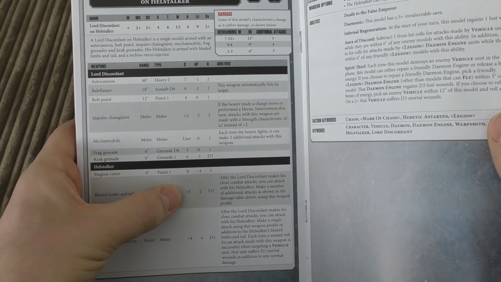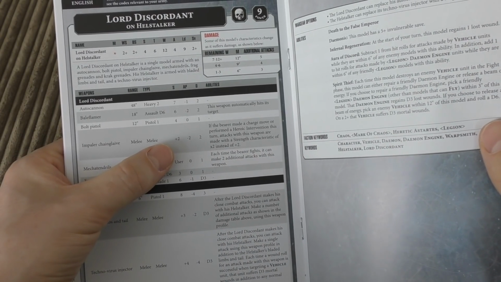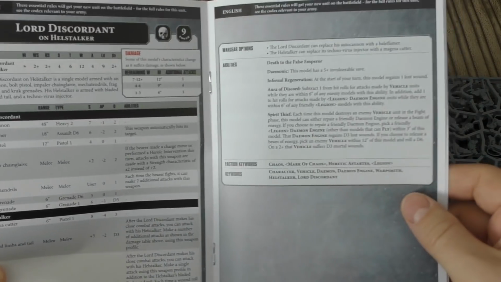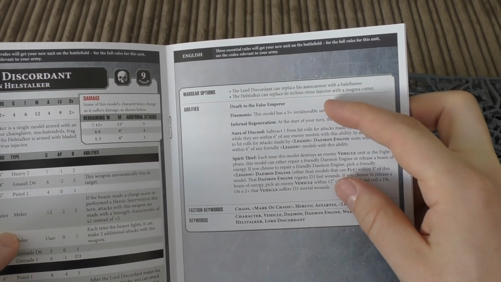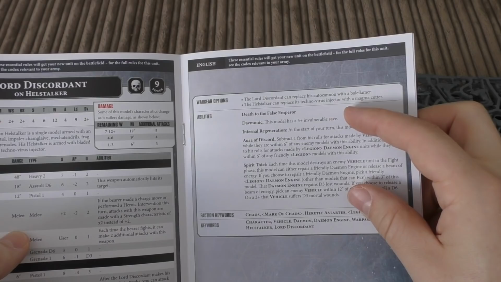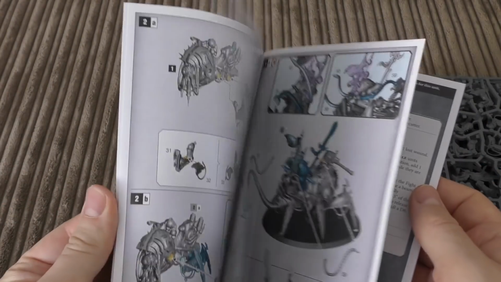Nice strength +3 there, so you're getting strength 7, and the Impaler Chainglaive is strength +2, so that's strength 6. It's great that you get all the rules there for him. Obviously you'll need to know what Death of the False Emperor is. You can replace the autocannon with the Baleflamer, and you can replace the Technovirus Injector with a Magma Cutter. I'll go through the rules and things once I've built the model.